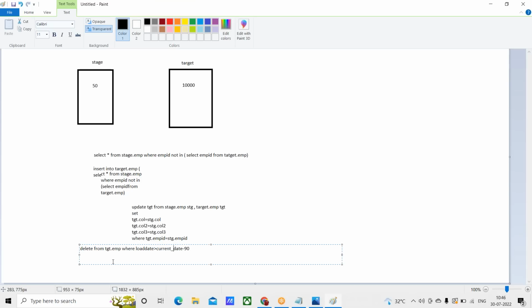Okay, can you tell again, Prasad? Suppose it reaches 90 days, above the 90 days, the data will be removed. Okay, you can put on mute.